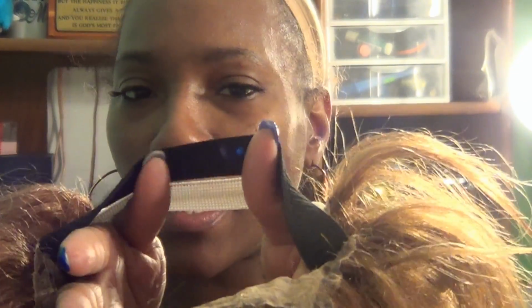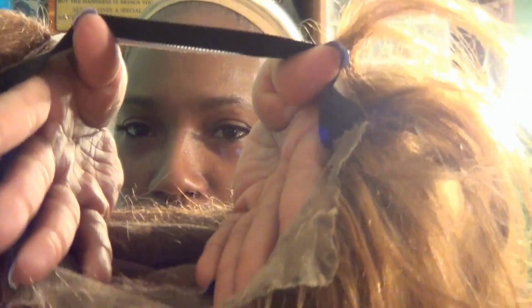All right, so now we're all threaded up. What I need to do is put this on my head. Now, the way that I put this on is just like this for right now. I'm just holding this out with my thumbs and I've got my hands pressing down on the wig. So I'm just going to pop it on. Just like that.